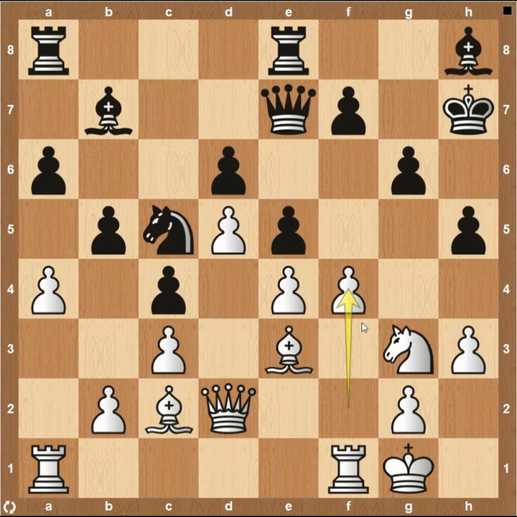Once this file opens up, semi-open file, he can take with his rook if he wants to. He can swing his other rook over here to f1. So he does have some options, but wants to be as aggressive as possible against his opponent that he knows right now is playing very, very defensive.